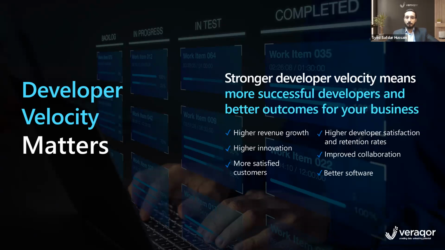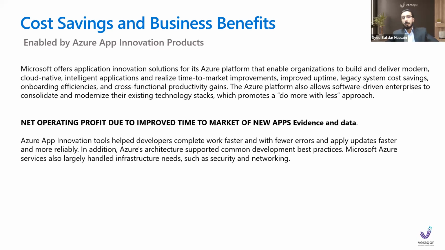Let's see an example of one of the clouds, especially Azure. I have one example. For example, Azure app innovation tools help developers complete work faster and with fewer errors, and apply updates faster and more reliably. In addition, Azure's architecture supports common development best practices. Microsoft Azure services also largely handle infrastructure needs such as security and networking.